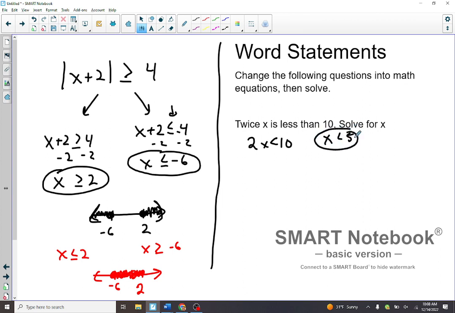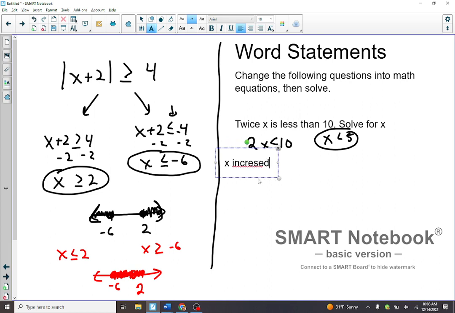In this section, you would not need a graph. You just solve for x. If it's less than or equal, it would say less than or equal to. How do you get 5? Divide by 2 on both sides. I'll let you think about that one yourself. You just divide by 2 on both sides.